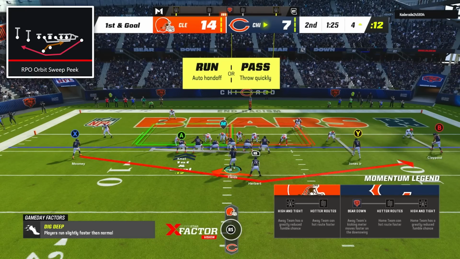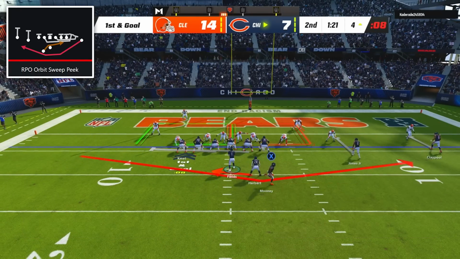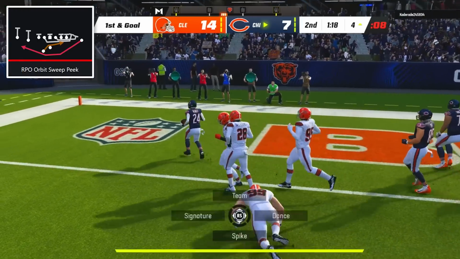To finish off the drive, I went with RPO Orbit Sweep Peak, which has the same wide receiver motion, but this time we get 2 pulling guards as lead blockers. My opponent tried to use a safety and run after the motion swing, and in doing so, left us with a ton of space to walk into the end zone with Khalil Herbert.